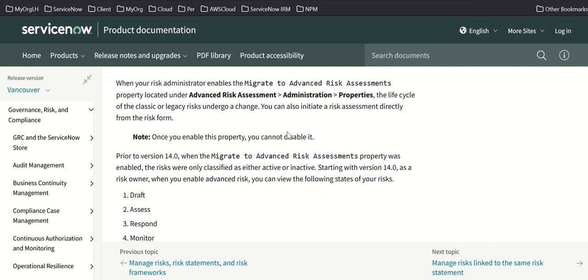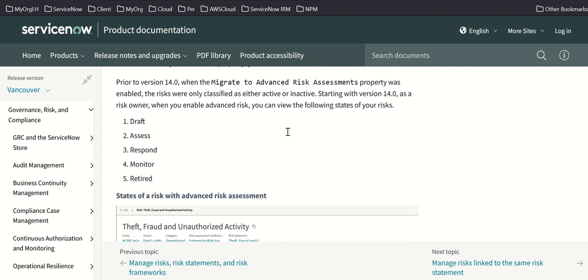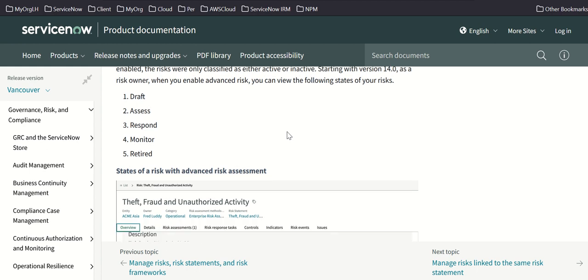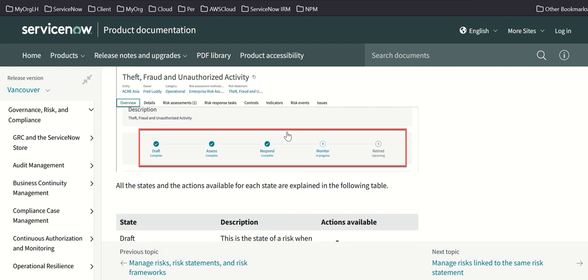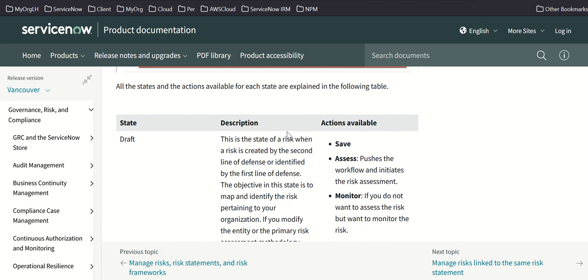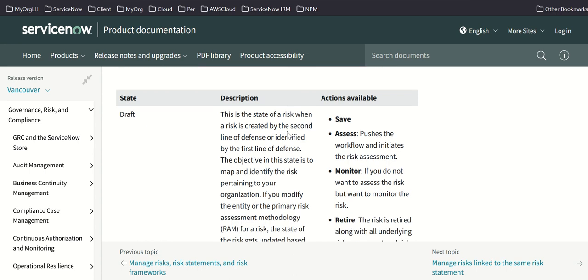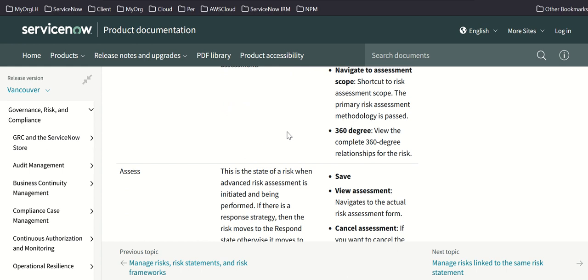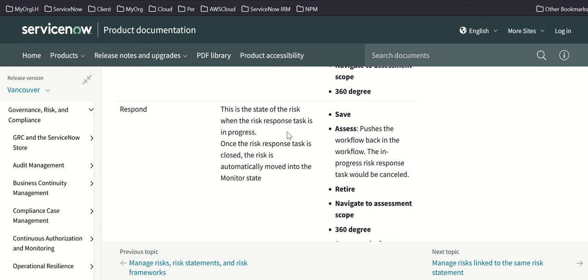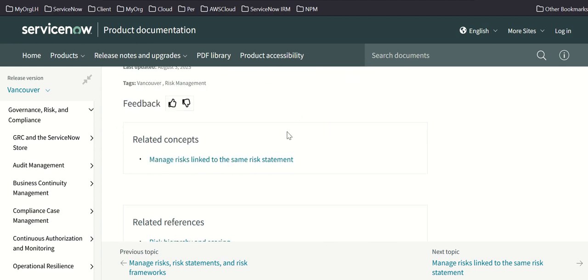Starting 14.0, as a risk owner, when you enable advanced risk, you can use the following states of your risks: draft, assess, respond, monitor, and retire. State of risk with advanced risk assessment: draft, assess, respond, monitor, retire. All the states have actions available for each state, as explained in the table. So we have draft, save, assess, monitor, retire, navigate to assessment scope, the history review, assess, all of that, right? So basically, these are all what you can do via workspace.